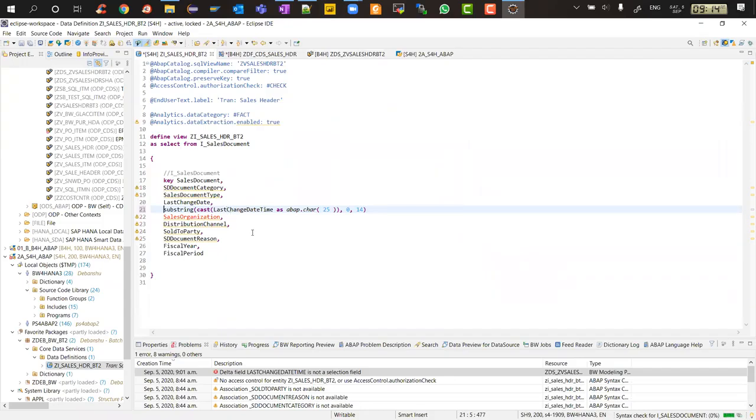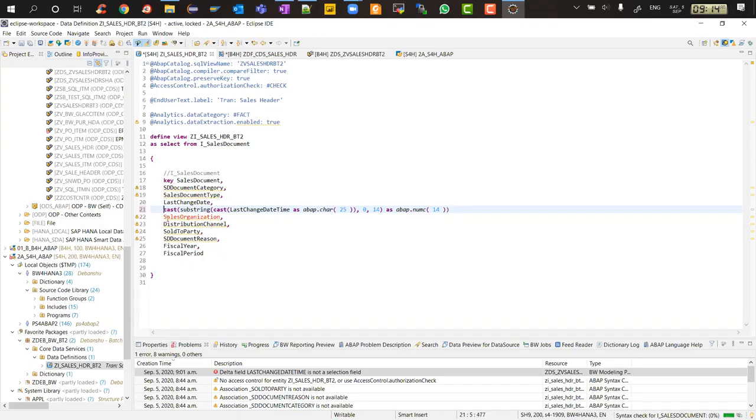So what we'll do is, we will again do a cast. Before changing it to decimal, first you have to change it to numeric, and then you can change it to decimal, because a numeric one you can change to decimal. But right now it is character. So I'll say as abap.numc now. Numc means numeric. So now I'll say I only need 14. Okay, so this cast is done.